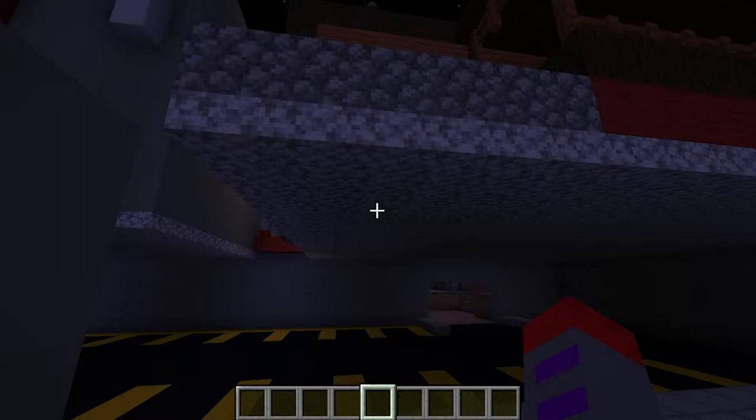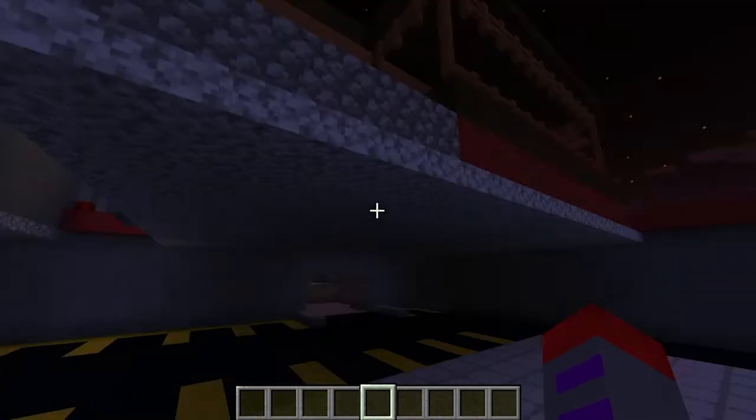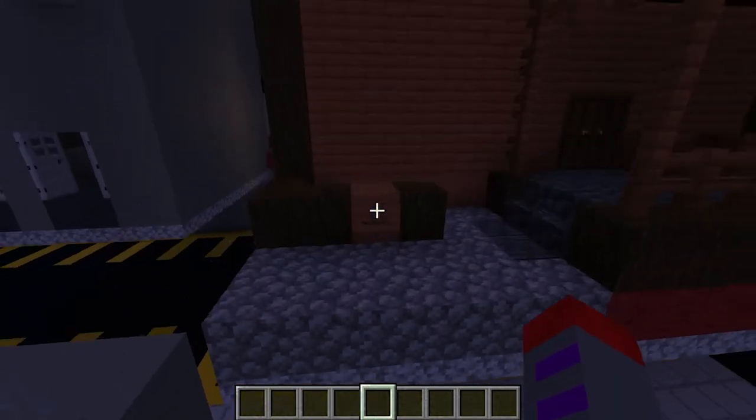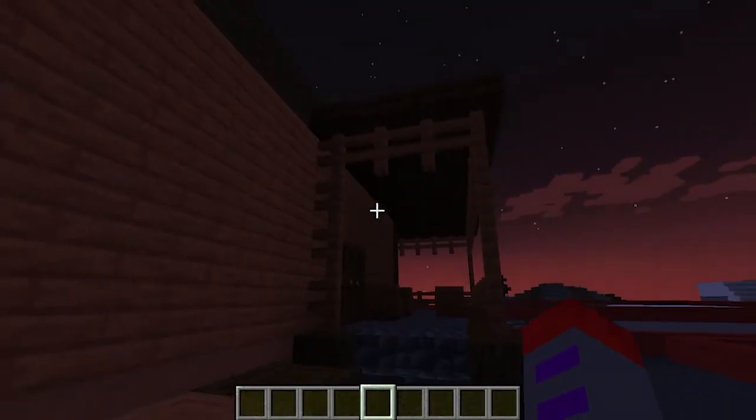So when you see a parking garage, the roof is usually either foam or something else. I'm going for kind of a foam look, and that's why I have diorite as the roof. So yeah. Anywho, beyond that, this is the restaurant.